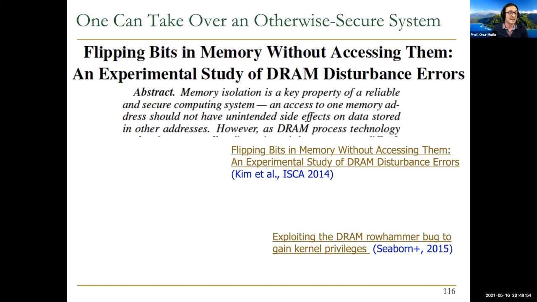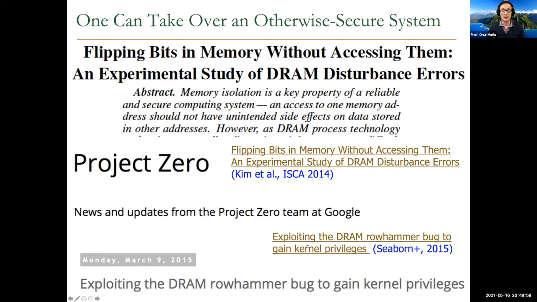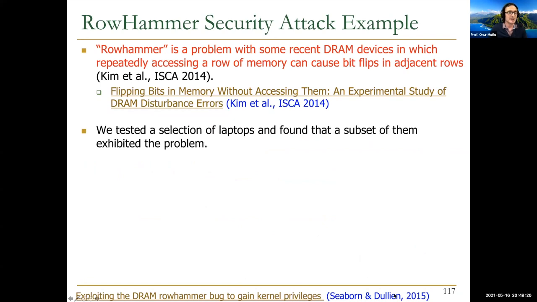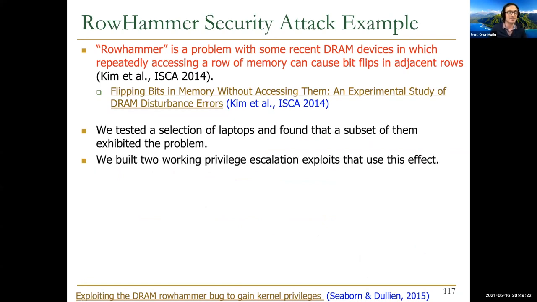And we said that someone can hijack your computer. And these good folks from Google Project Zero read our paper, and they basically showed essentially what we predicted. They did beautiful security engineering to exploit those bit flips. This slide is directly copied and pasted from this Black Hat presentation, as well as the blog post that Mark Seaborn and Thomas Dullien put up. They basically said they can replicate the problem, and they built two attacks, essentially.